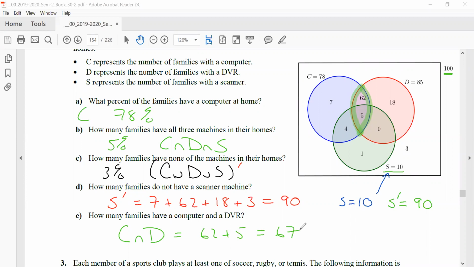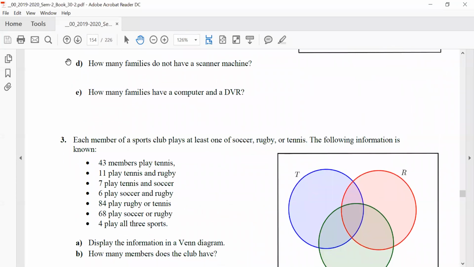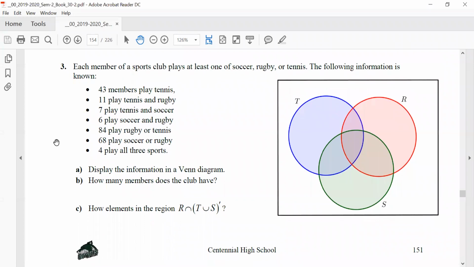Now, it's nice when they give us the diagram. The only other thing I can really ask you to do here is go the other way around. Can you draw the diagram for me? That's the hardest question I'm going to give you. Okay, so let's keep going here. Let's see if we can draw this one. So again, the max, as soon as I see it, the max is 3. This is standard of excellence because there's 3 sets.